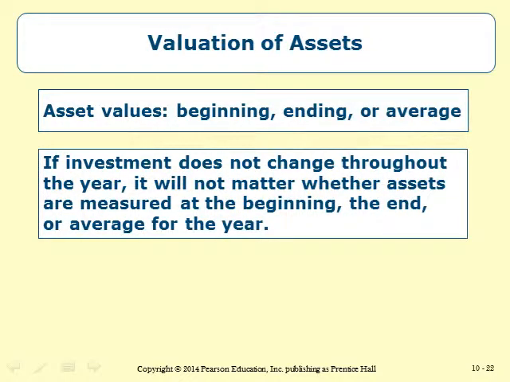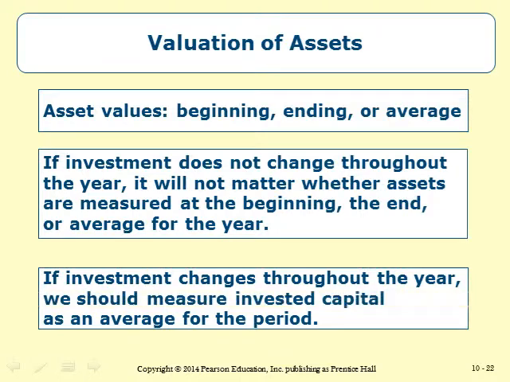So asset values include beginning asset values, ending asset values, or some average of asset values. So what's the right asset value? If investment does not change throughout the year, it will not matter whether we measure assets at the beginning, the end, or the average for the year. However, if investment changes throughout the year, we should measure invested capital as an average for the period.